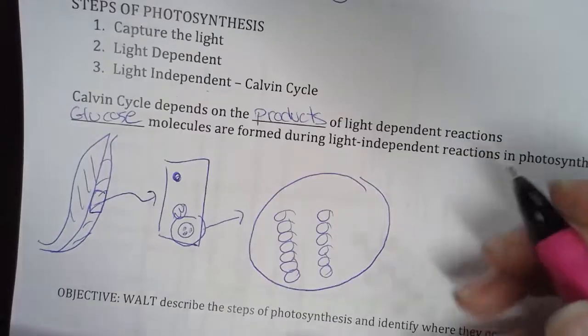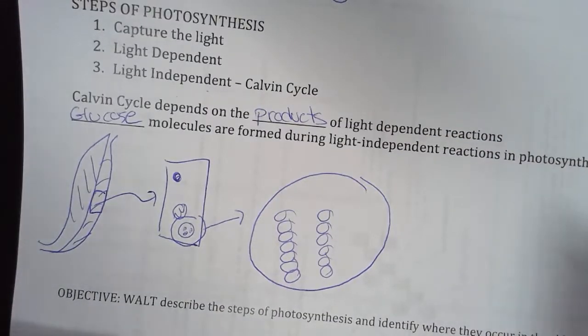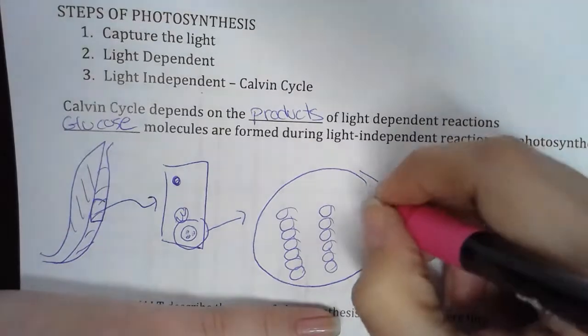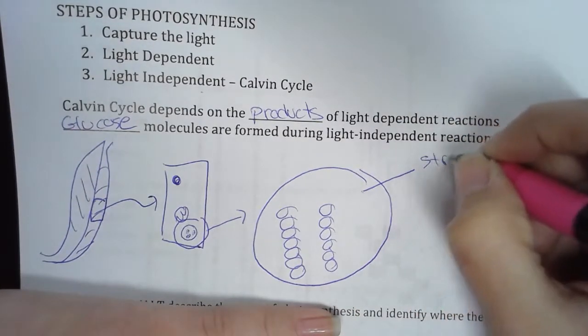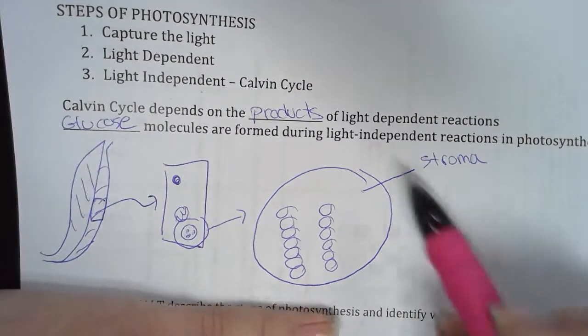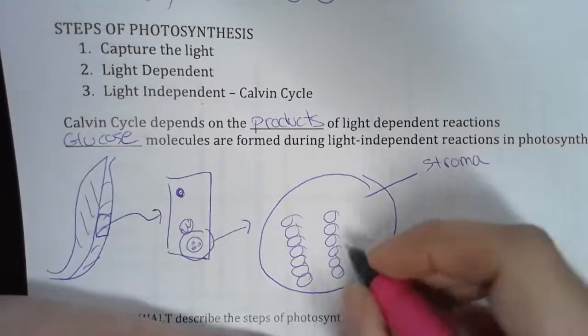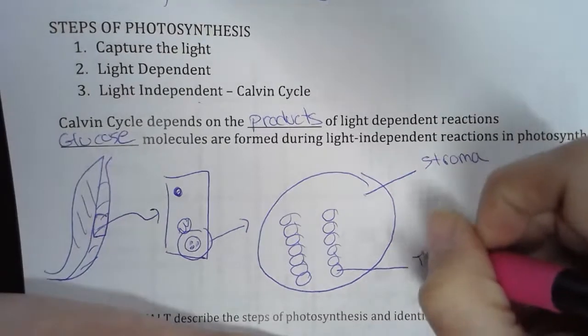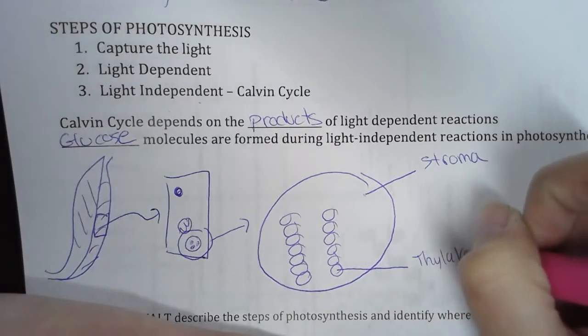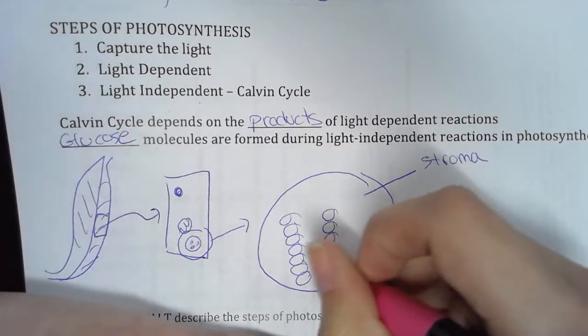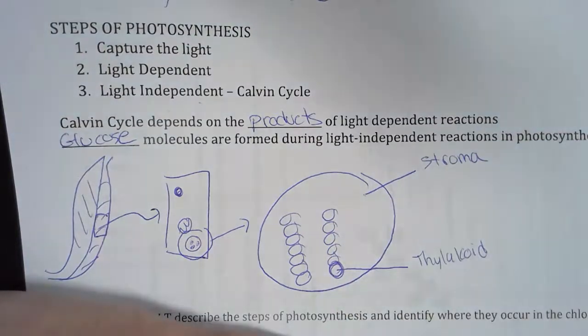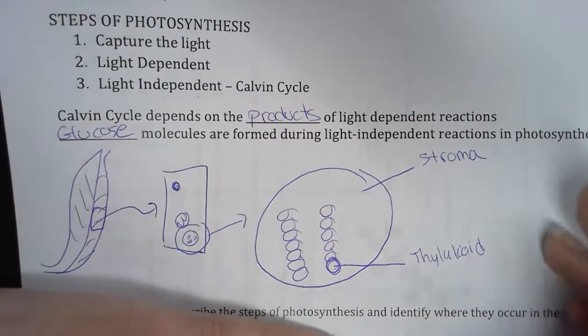Remember, there's a couple of parts of a chloroplast that I want to focus on. One is the stroma. That's the liquid inside of the chloroplast that surrounds all of my stacks of thylakoids that are called grana. In my thylakoid, so an individual thylakoid is what we're going to focus on. Remember, the whole stack would be a granum, stacks are grana.